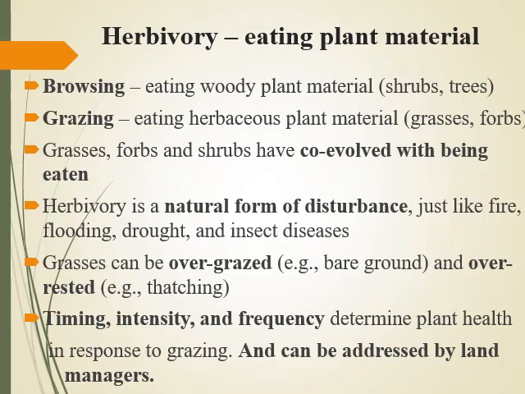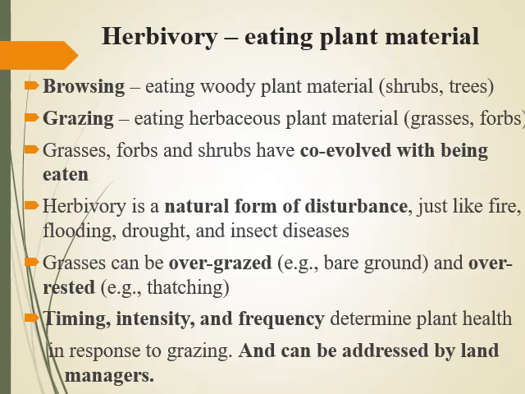So if you exclude grazers from them, they grow and they grow, and then they start to fall over and they block sunlight, and that interrupts photosynthesis. So the plant's stressed and living on the carbohydrates in its roots, and over time it weakens and eventually dies. So it's important to realize that grazing is a natural ecological process. Both grazing and browsing are natural ecological processes, and you can overgrAZE, but you can also over-rest grasses.